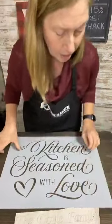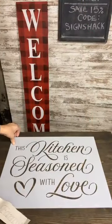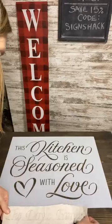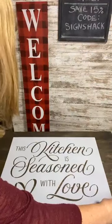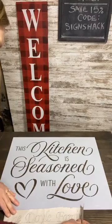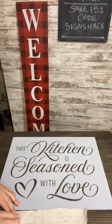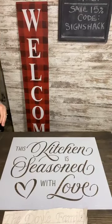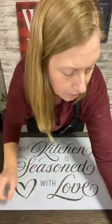That's what I want to do, and I'm going to come around here to the side because I want to take a look at this. I have it upside down and I'm seeing about where I want it. I'm not going to put "established," but you could always add under "established" what year the family was established. I'm not doing that to this one, but that's another idea. Okay, so I think I'm going to stencil it right about there.